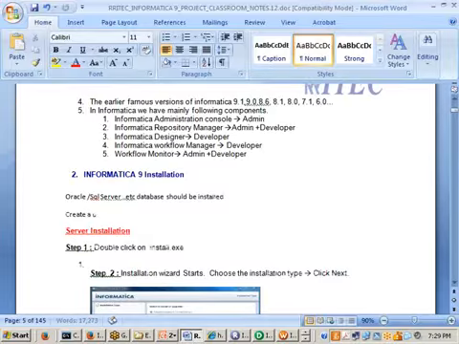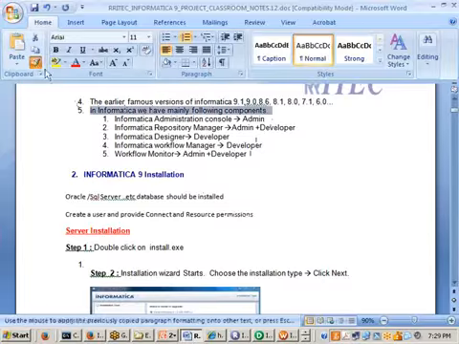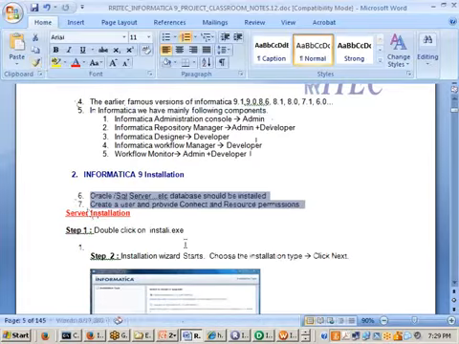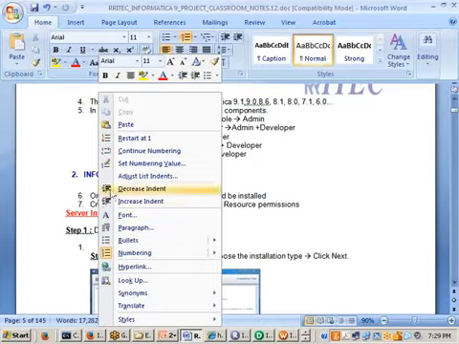Create a user and provide connect and resource permissions. So these are the two activities we need to do before doing the Informatica 9 installation.